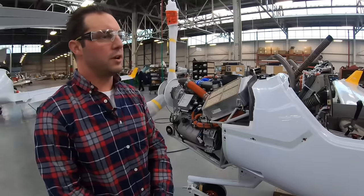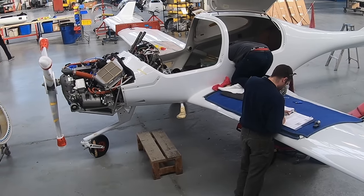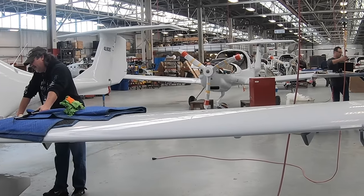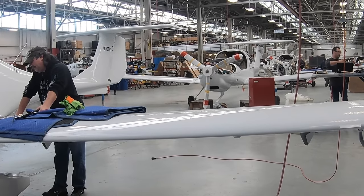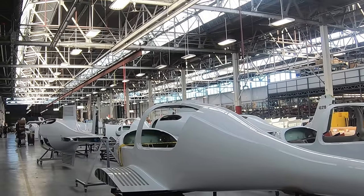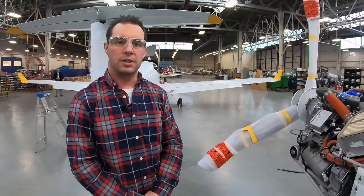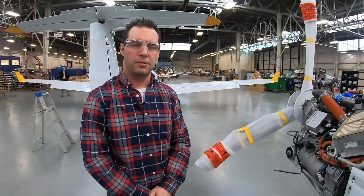At this point, the aircraft is inspected by both our quality control personnel as well as our flight line operators. The aircraft is then closed up with the interior, the I-panel cover. Propellers already been installed and torqued. Our engine is complete, and we're ready to deliver this to flight line for them to do their ground run and first flight.